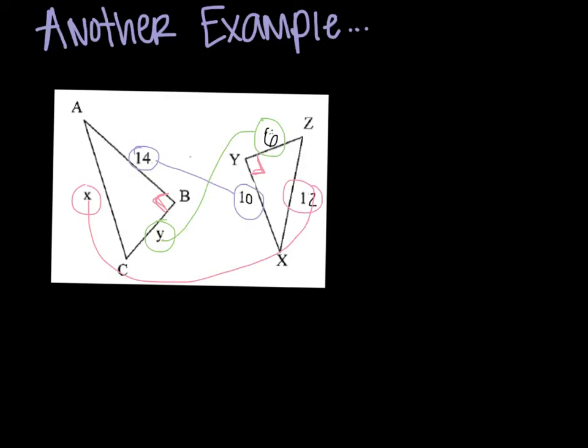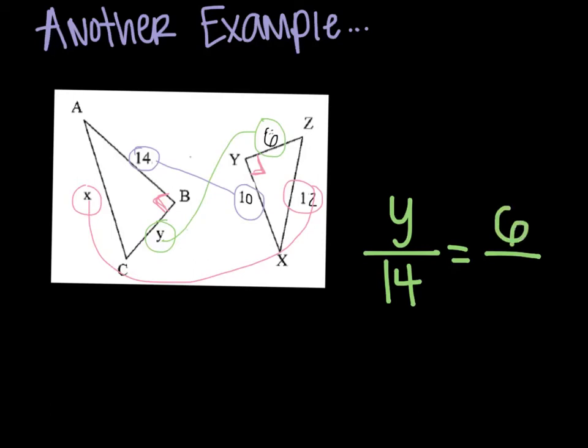So because now that I've matched everything, I know what's what, I can write proportions to solve for the missing length. Let's solve for y here. So I'm going to start with y, my first triangle. Everything in my first triangle is going to be my first proportion. So y, and then I'm going to pick something I know, so 14 equals, and then y was the green, so I need my 6 because that was green, and then 14, and so I need my 10.